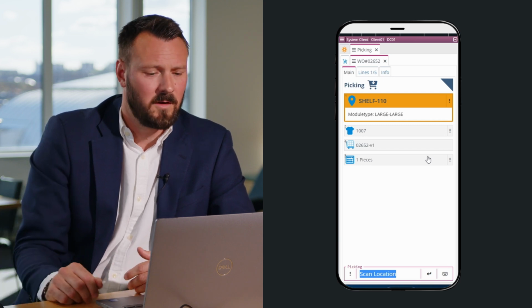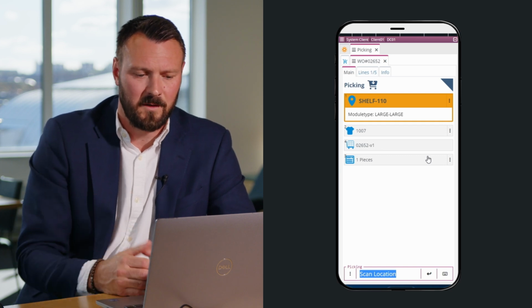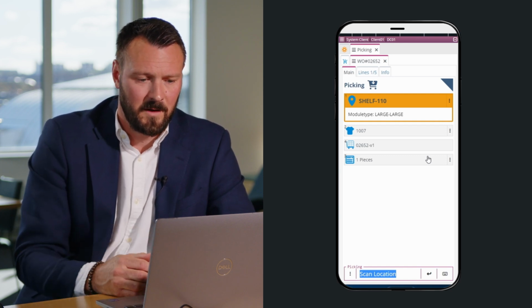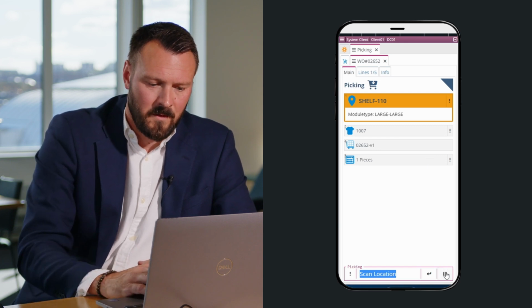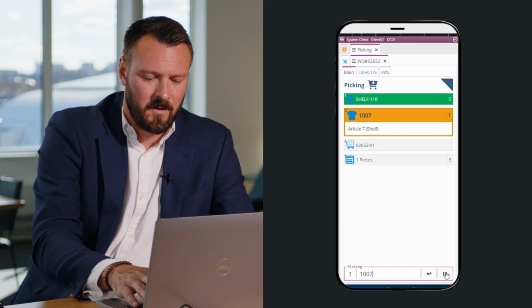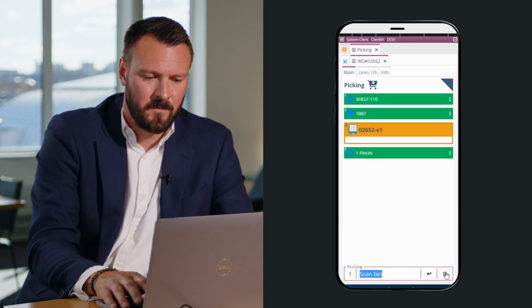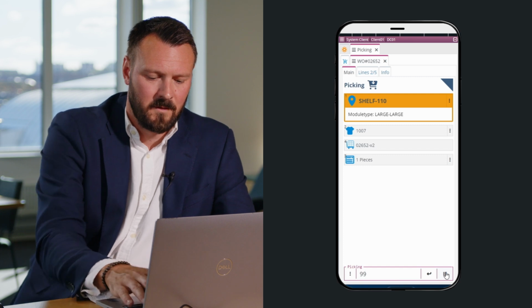So this is something you can easily do on your mobile phone. Just swipe it away if there's something in your way. Continue with the next pick. So let's confirm that I'm there. Confirm the article. Amount. Where to.